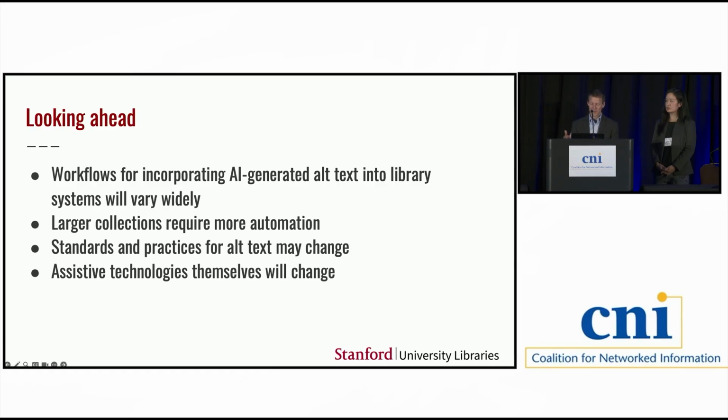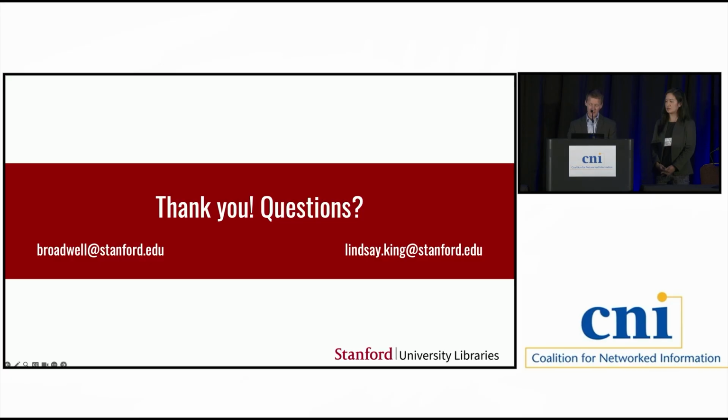There are also some benefits from universal design that might apply here too. The fact that we're using these text-to-image models to generate captions means we can also use them to generate embeddings that we can use for other modes of enhancing discovery and access within the digital library collections. So that's the end of our presentation. Thanks for coming, and we have a little bit of time for questions, I think.